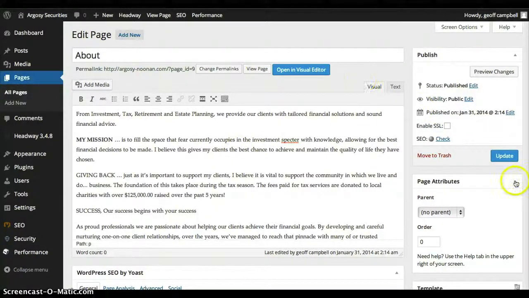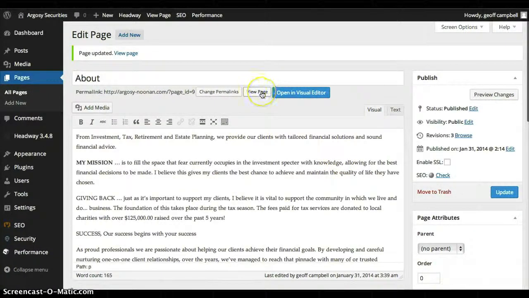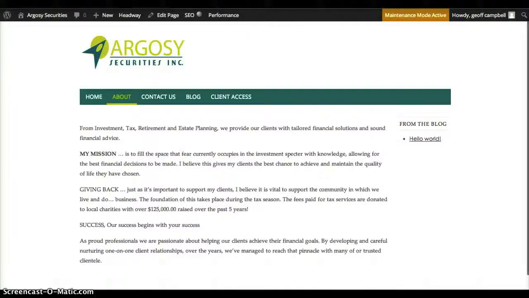And once you're ready to go, you can click this button here. If it's the first time you're hitting it, it'll say publish, and if you're just making a change to the page, it'll say update. Currently this one says update because the page was already published before. And then you can go here and click view page, and that will open the page in a new window. And you can go check out, there's your content posted. You can see our bolded text is there.